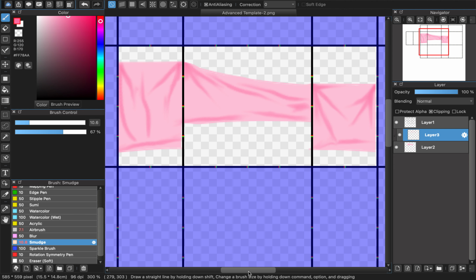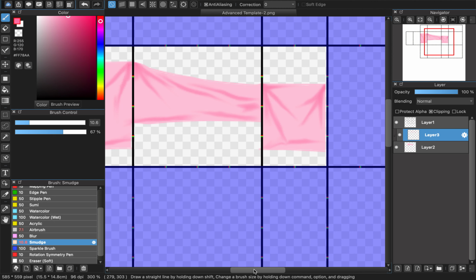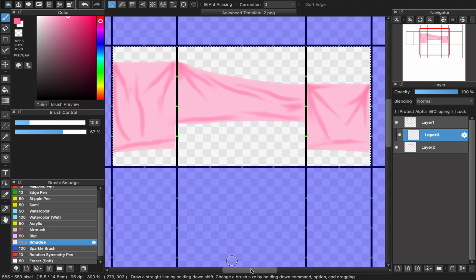Now you could leave it like this without changing the opacity, but in my opinion it looks a bit harsh, so I like to lower the opacity just a little bit, like this. Don't go all the way down, you can barely see anything. I mean, you could, but it would depend. Personally, I like my shading to be more noticeable, so I keep it maybe around the 50s range. If it looks too harsh still, then I would continue to blend it out with the smudge.